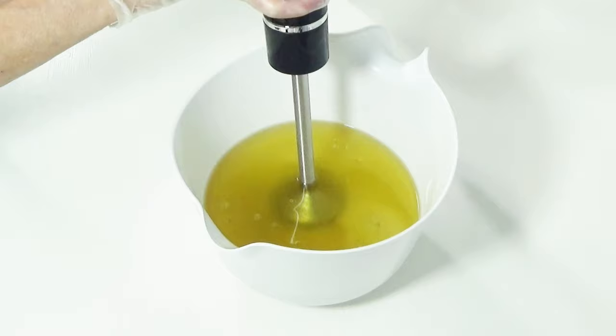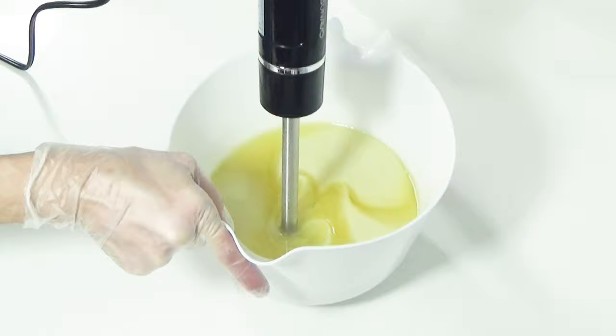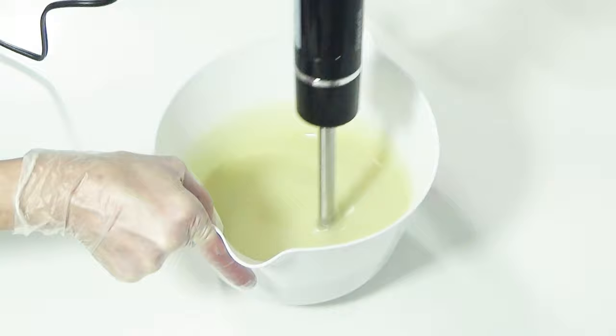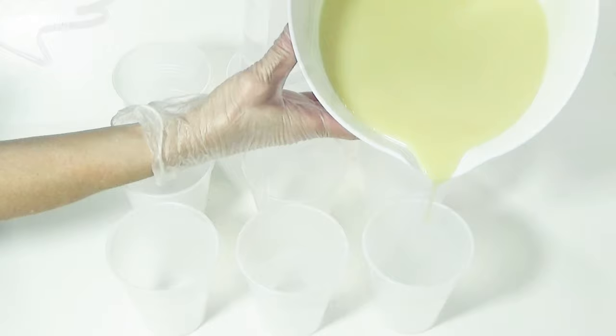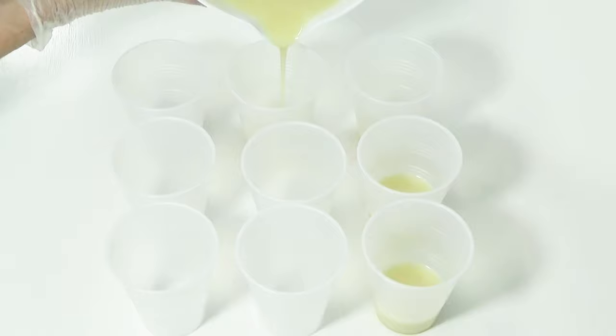When making your dough, be sure that your lye water and your oils are below 100 degrees Fahrenheit. And bring it to a medium trace. I am splitting my batch into 9 parts, Roy G. Biv plus black and white. This is the perfect size starter recipe.